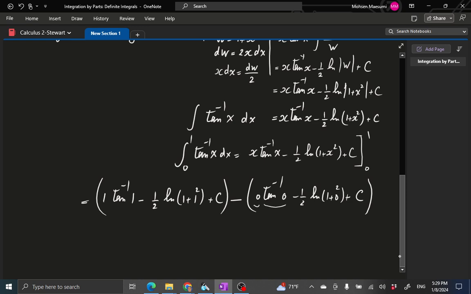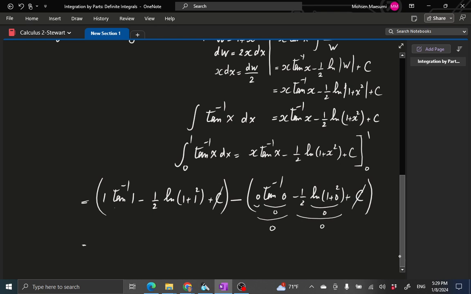Well, we have this 0. Tangent inverse of 0 is also happening to be 0, so this is definitely all 0. 0 squared of course is 0, plus 1 is just 1. Logarithm of 1 is a 0, so this becomes 0, and of course this whole thing is 0. This constant always cancels the other constant, so from beginning in all the definite integrals you might as well do away with writing the constants. It doesn't help with anything.